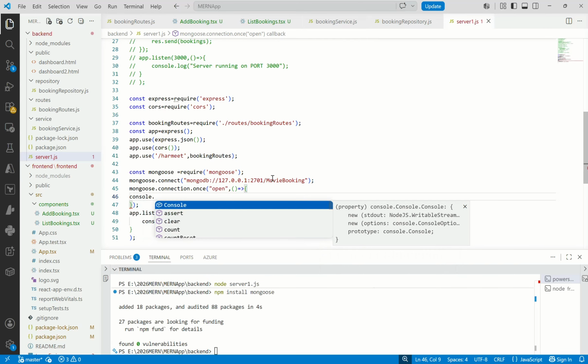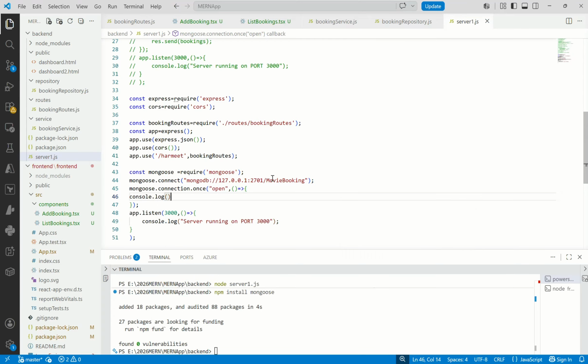Let's print the message console.log MongoDB server started. That's it. This way, at least we can start working on your repository part.